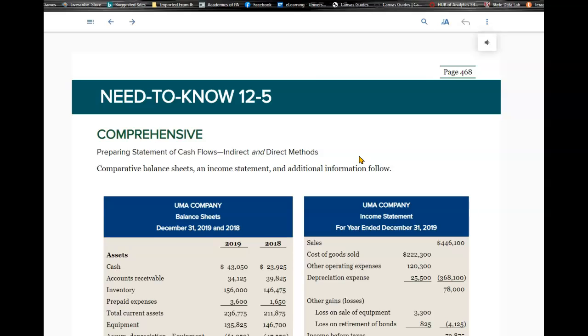And again, the bottom line, the change in cash is the change in cash. It doesn't matter which of the two methods you use. It's more of an end user perspective. The International Accounting Standards Board requires the use of the direct method. GAAP prefers the use of the direct method but doesn't require it, allows for the indirect method, and roughly 98% of US based companies that report using GAAP use the indirect method. And so that is the method that they choose, and that's why you're still learning it.